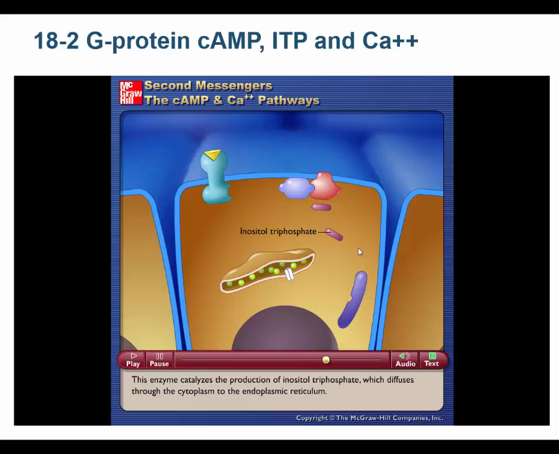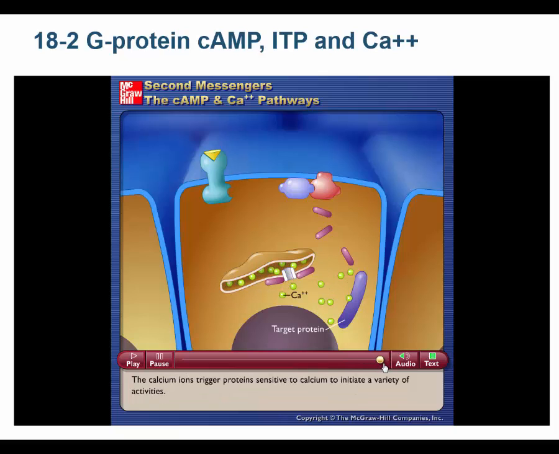And in fact, you've probably heard of lithium, how it treats bipolar disorder. Lithium acts on this inositol triphosphate pathway. That's how it elicits its effect. And we might talk about that a little later. We'll see if it comes up. Of course, there's lots of different directions you can go with mechanisms here and talking about therapeutic drugs, pharmaceuticals, and how they act in these pathways. So, all right, it's calcium as a second messenger right there.